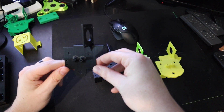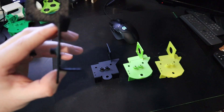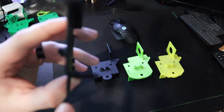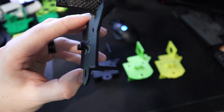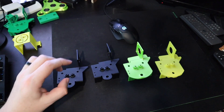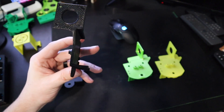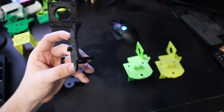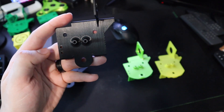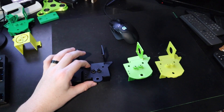On this first one, I noticed the X-Carriage kept getting wobbly. From the side, this tab here from the pressure of the wheel was getting bent outward, making the whole X-Carriage thicker. I still have that issue happening here. Another issue was that the screws would just strip out of the plastic for the hot end and for the fan shroud, which pretty much made the whole thing fall apart. So those were two giant fails.